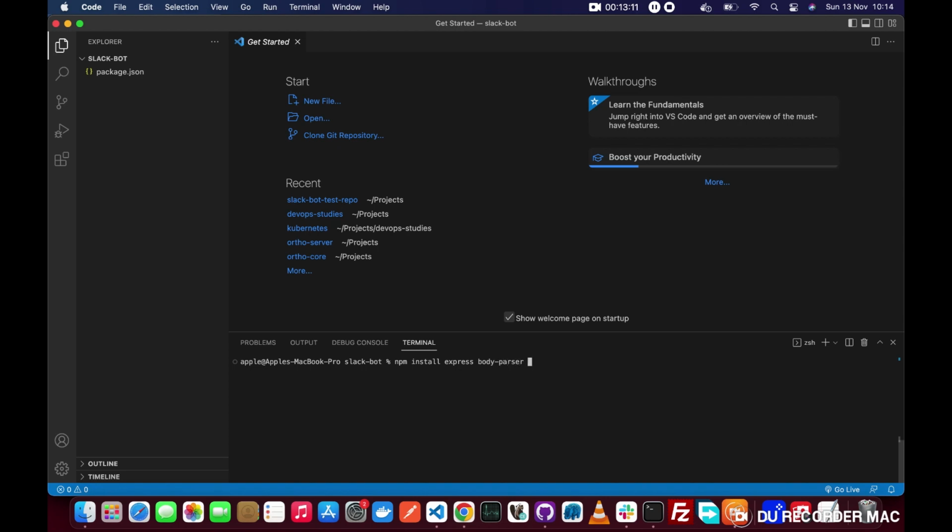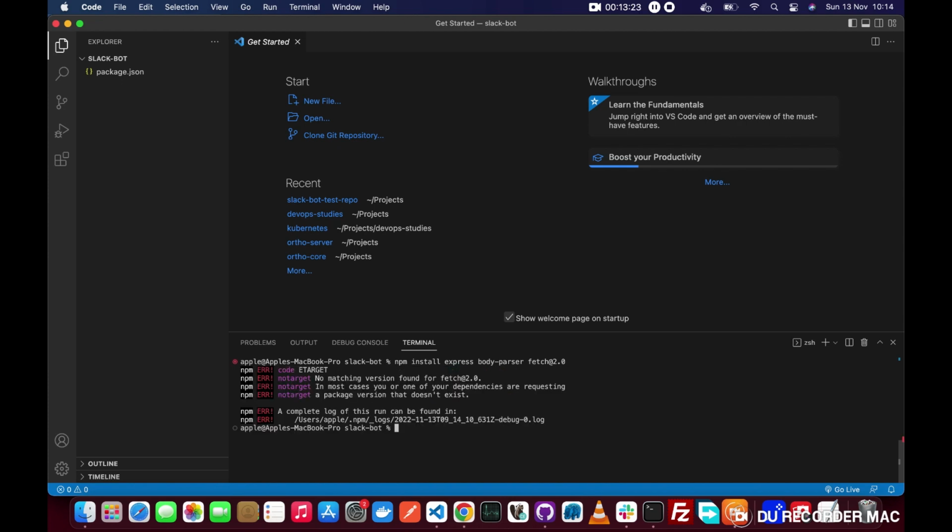We also need node-fetch, version 2.0 is what we need. So let's just wait for this to run. Okay, there seems to be a problem. I'm just going to install body-parser and express for now.